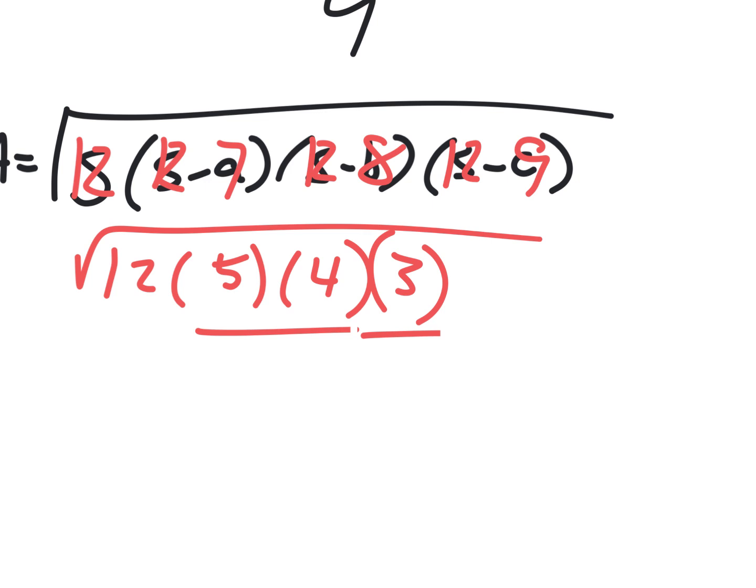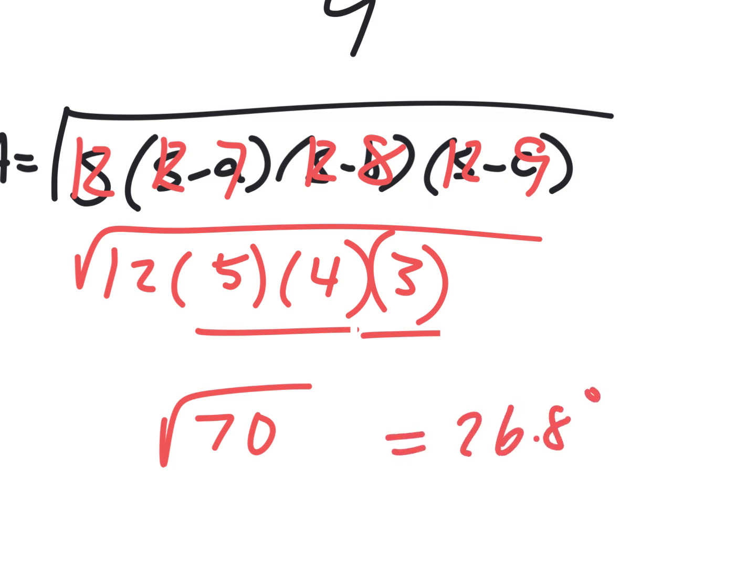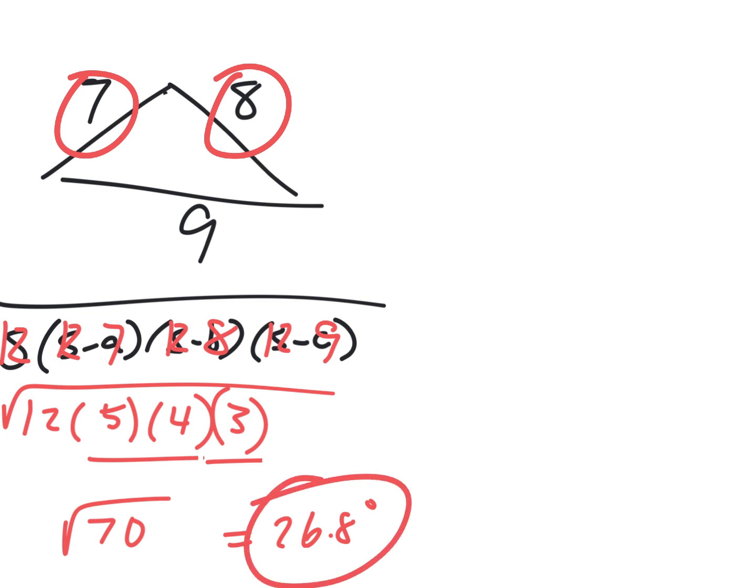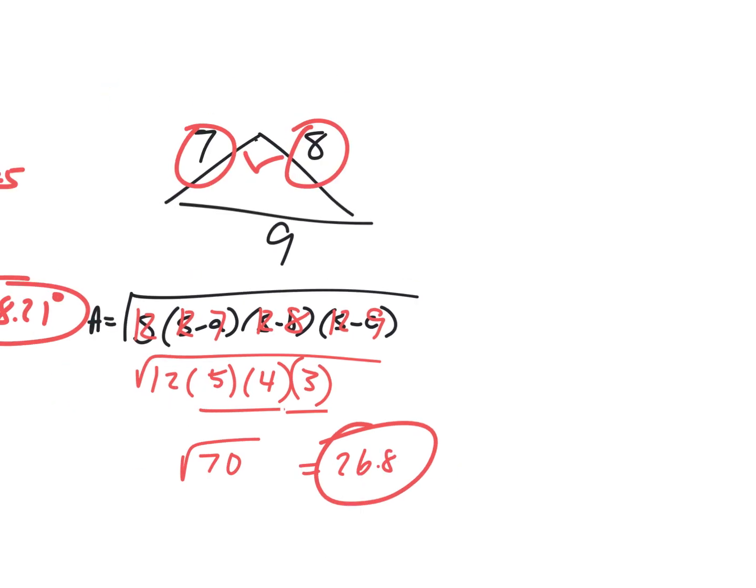I'm wimping out because I happen to have it right here. And that is 720. Square root of 720 is 26.8. Now, does that pass the smell test? I would always do this just in my head quick and go, well, sometimes it's 56. Half of 56, and they're saying it's 26. Okay. And this is close to a right angle. It's not a right angle, otherwise I would have done that. But that kind of passes the smell test. That's about right. And I have a little degree symbol I've got to get out of there because that is not degrees. That is an area. Okay. So, yeah, that kind of makes sense to me.